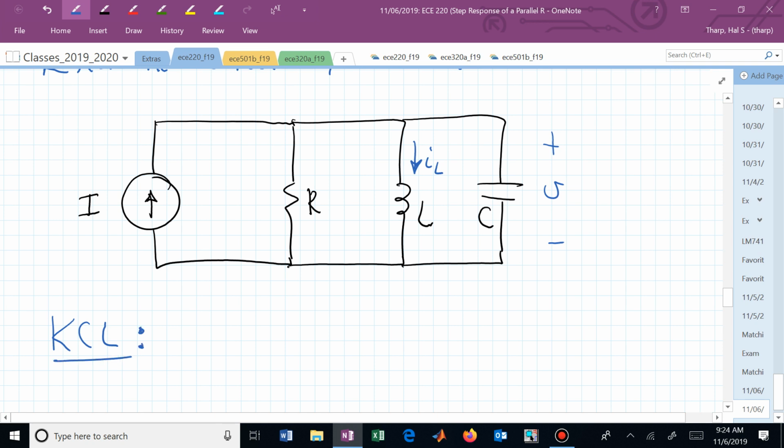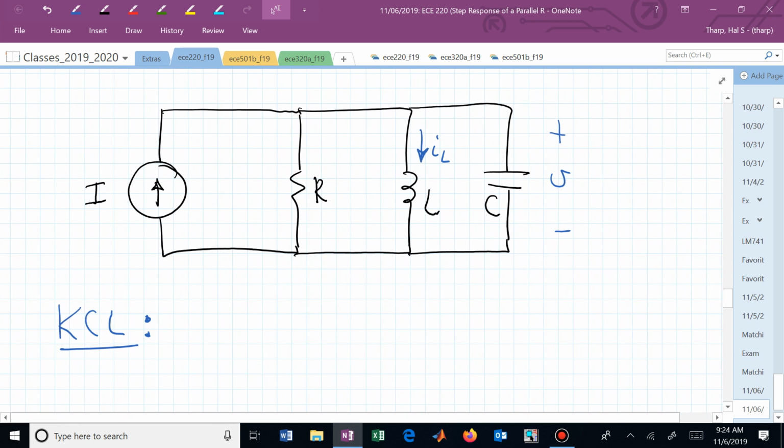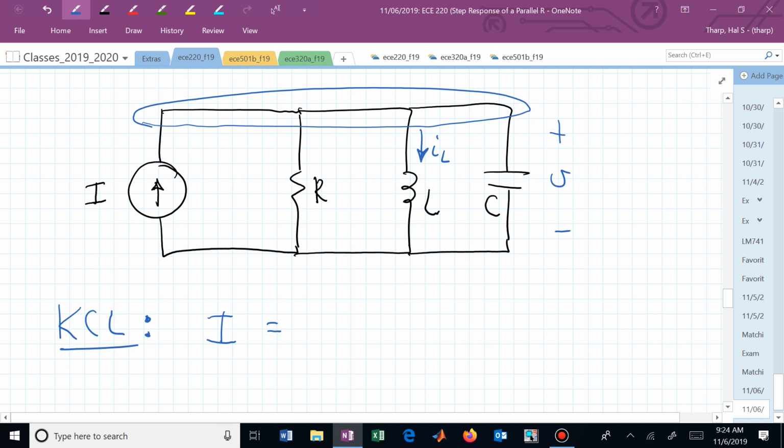And what do we see? Well, we can say that current source is going into the node. I'm writing a KCL equation here. And let me just assume all the other currents are going down. I now have V over R. And what do I probably want to focus on in terms of variables? My state variables, which are capacitor voltage and inductor current. So I'm going to leave I sub L, that's the inductor current, and I tells us we have C dV/dt, current going down using the passive sign convention through that capacitor.